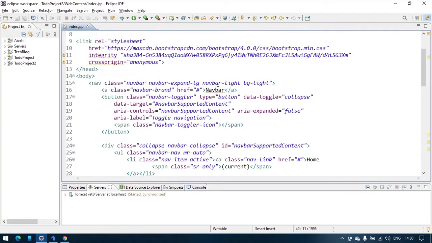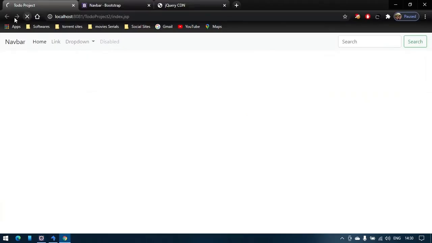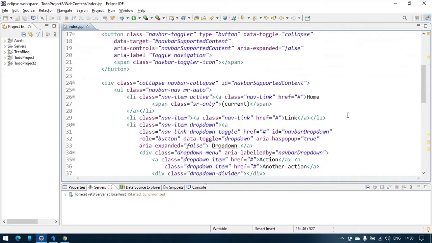In the place of navbar, we have to write here to do, because we are going to create to-do. So in the place of home, we will create view to do.